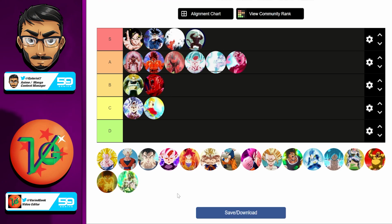So I think it's a really cool form, and he's really strong, but I think it kind of just instantly got nullified, and he never used it again. Well, he did try and use it when he trained against Vegeta before and during the Goku Black arc, but that was to fool Vegeta, to trick him. That was to fool him.